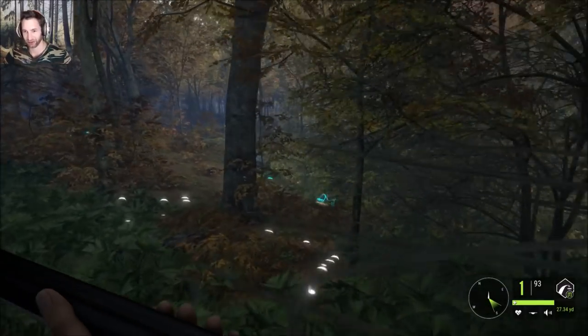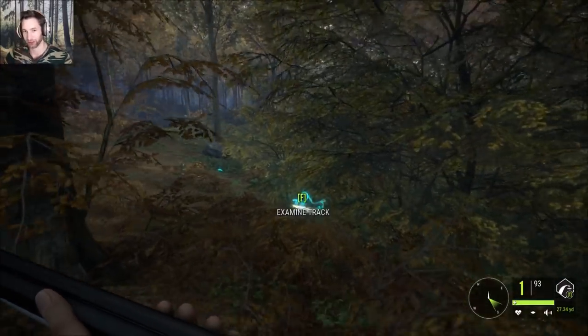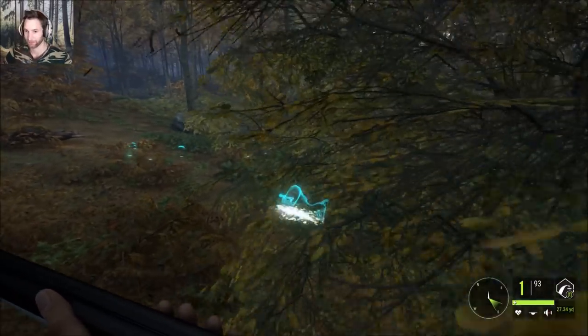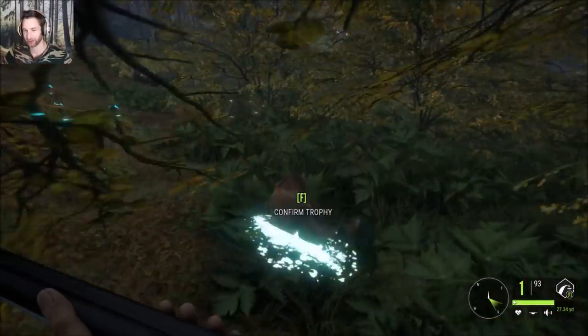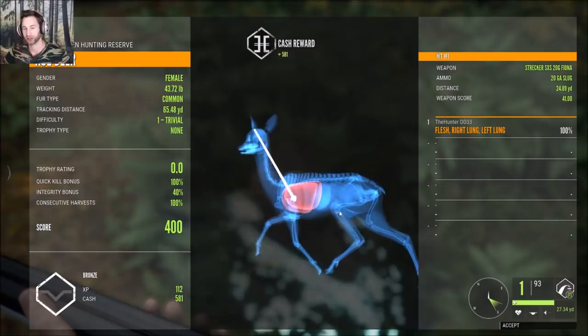We led her just a little bit. She walked right into it. And that 20 gauge slug definitely did a number on her. Let's go over here and go check, see what her consecutive harvest is at, and also see what her integrity bonus is going to be from that. 40%! Ooh!